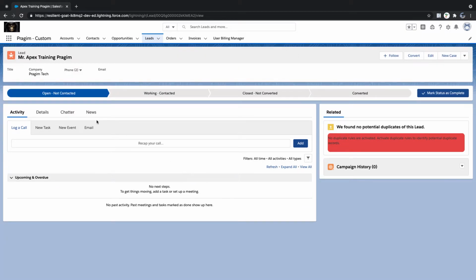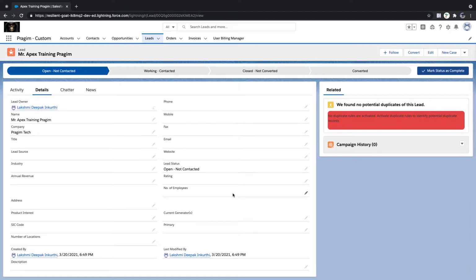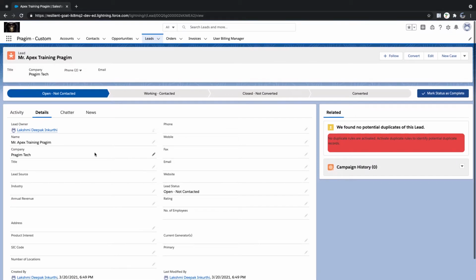Now what happened after lead creation? A lead doesn't mean expected revenue, in the sense that it is a possibility to convert it into an opportunity, or it might get a no. So what a sales user does is come back to leads and see, do I have a lead created? Yes, it got created. They will contact the lead person by phone number or whatever contact details they provided. Once they agree, they come back and do a convert.